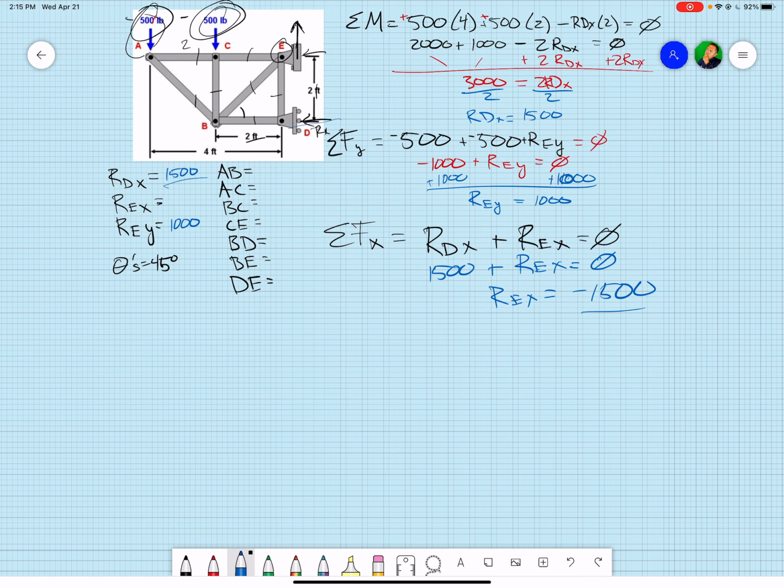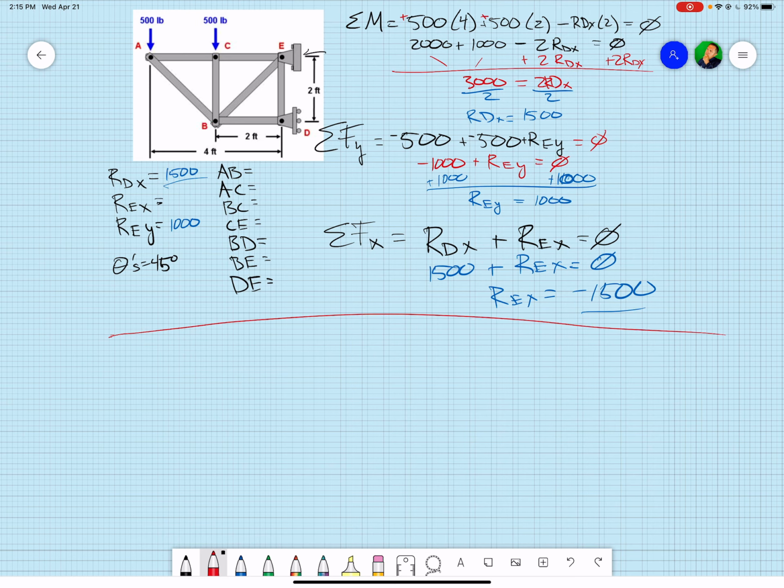Let's go to the joints and break down the joints. We've got A, B, a ton of them. I'm going to clean this up a little bit because I don't need all those marks again. Actually, I don't want to go to joint A just yet. I would love to go to a spot where I already have some values, and I have values for E and D already. Those would be easier. E has this extra member. Sooner or later we're going to have to deal with it, but I don't want to deal with it right now. So I'm going to do joint D.